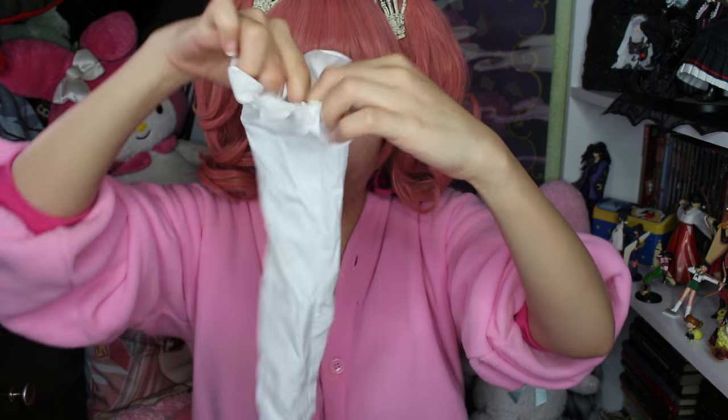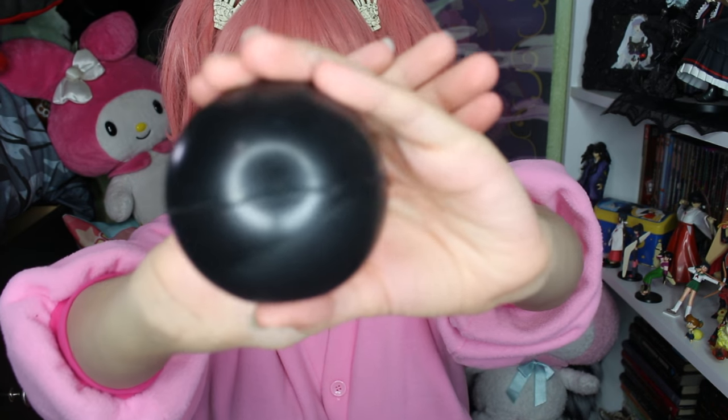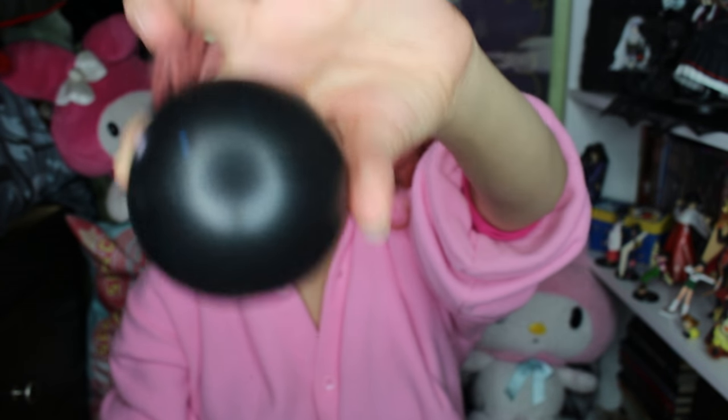It also came with the socks, which is pretty awesome. They are kind of short, but I think they should work — they have a little ruffle on the top. And then the accessory pack also came with the little balls that go in her hair. They look really nice. I was actually gonna make them myself. They were dirt cheap. They have this little hole here so you can put them in the hair, and I really like it. It looks so neat. I've seen some where they look like plastic that was painted and the paint's ribboning off. The other thing I don't like is this part in the middle — I think it would have been better if they cut it differently. They are quite nice. I'm just not sure how I'm gonna get them in the hair because it doesn't come with anything to put them in — I don't want it to be messy. But I love these. They are way better than what I could have made.